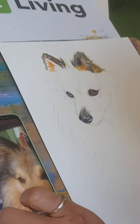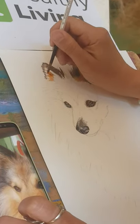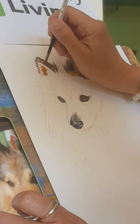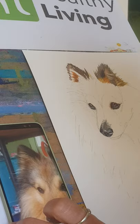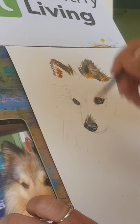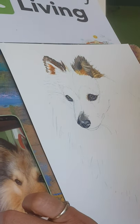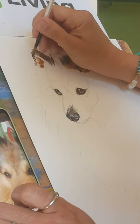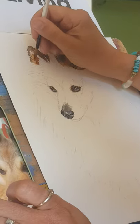You'll be able to follow this because you've all got a picture of Bo. I'm adding a little bit of burnt sienna and burnt umber in there, just over the top of that. Then I'm actually going to put a little bit of raw umber in — I can just see that lighter colour just feeding through.